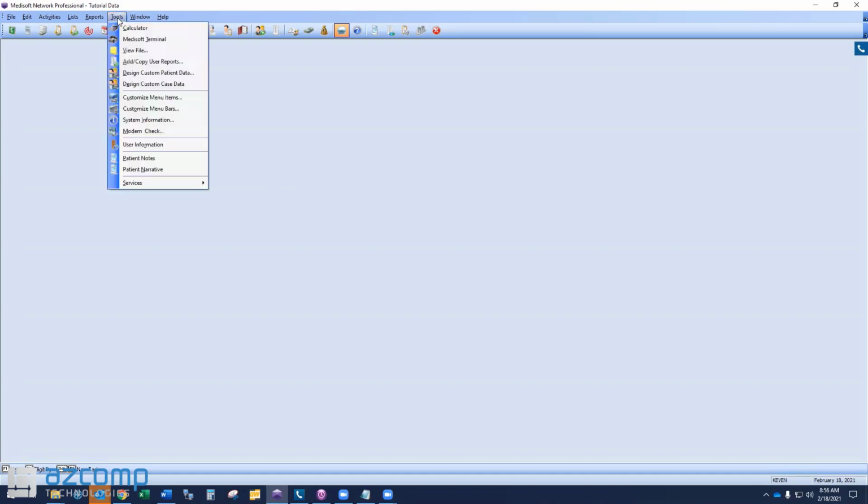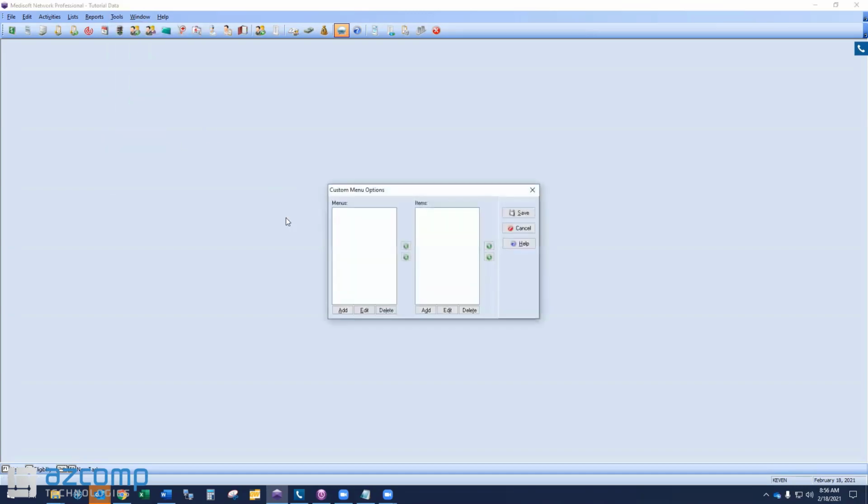We're going to go to the Tools menu, and we'll go down to Custom Menu Items. You're going to see that we have two different columns here. The left-hand column, Menu, I need to add one there, and whatever I add here is what's going to show as a menu item here next to your Help. Okay, so in this case, for this video, I'm going to call it my favorites. So I'm going to type in favorites there. I'm going to hit save. And then in just a minute, when I click on save again, you'll see that favorites is added right up here at the top of my screen as a new menu item.